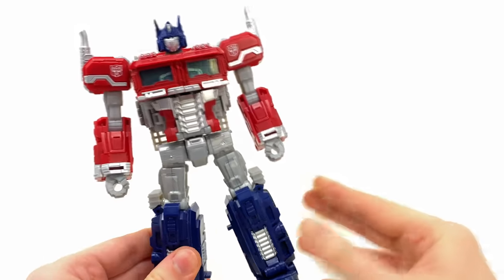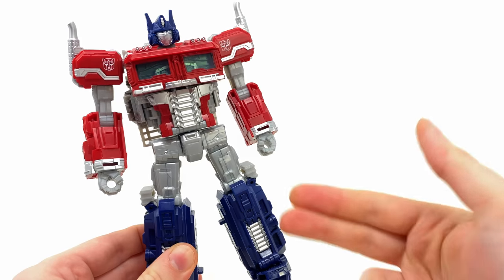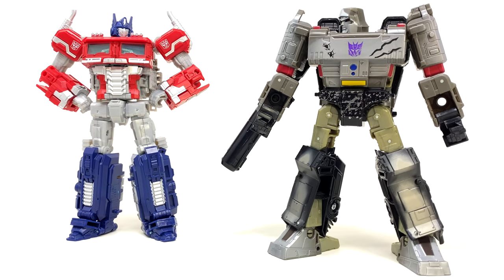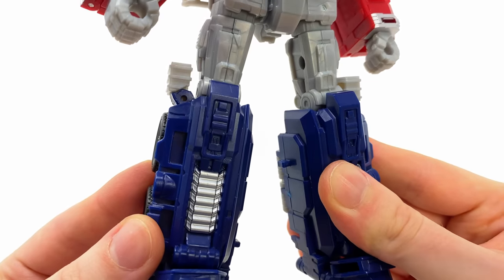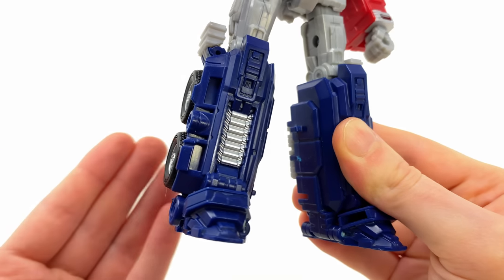And one thing you will notice with this Reactivate Prime is not only is the plastic top notch, but there are next to no hollow spaces on the robot mode at all, which is great, because 9 times out of 10 with some of the more recent mainline Voyagers, that is something which is just to be expected, but not for this guy. Look at the details that we have for the thighs and the realism that's been detailed into the shins. I really think he looks great.